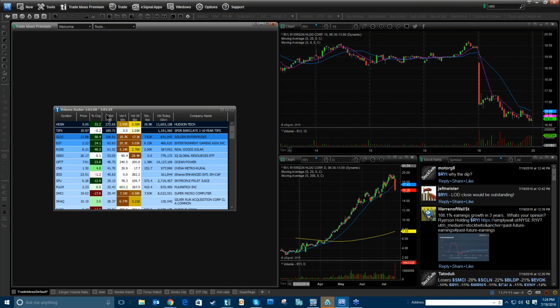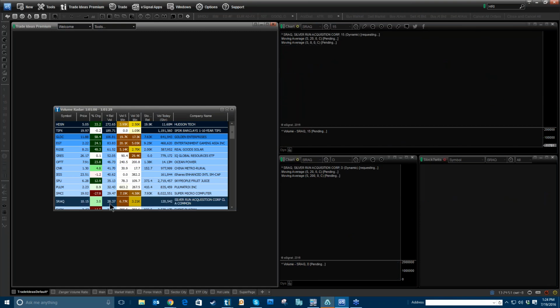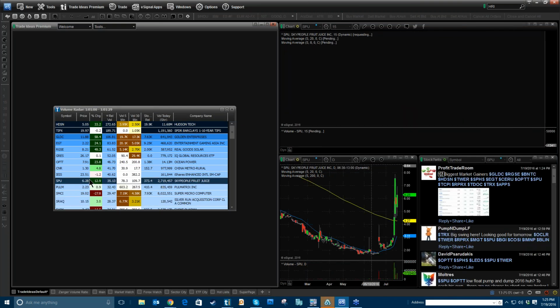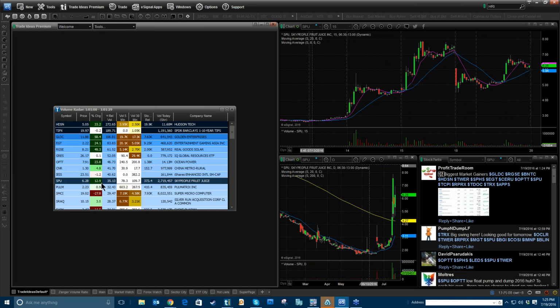So here, I'm doing a sort on relative volume, that data point that I just talked about, and you can see, when something's doing 28 times normal volume, that's super significant. Now this one here happens to be an incredibly low volume stock, and I could see here by the volume today, pretty low volume. But you can select something and already know before you open it up what's going on. It's a super strong stock, up 12% for the day.